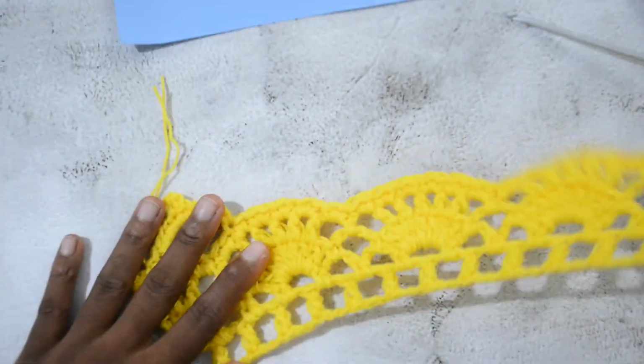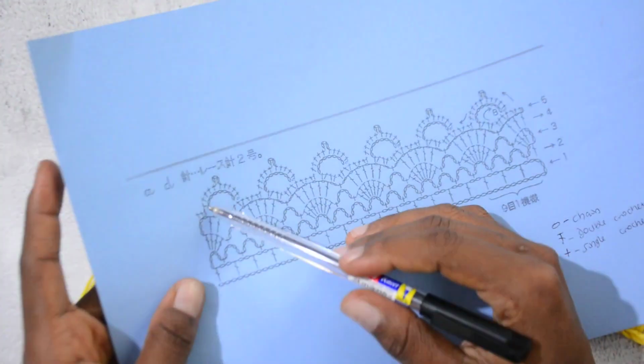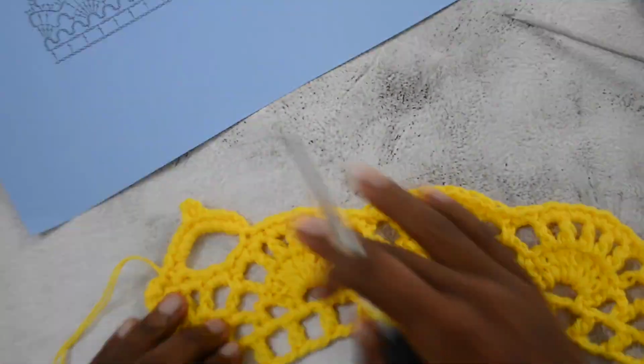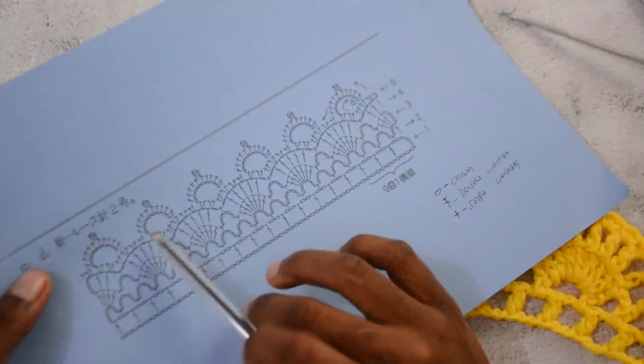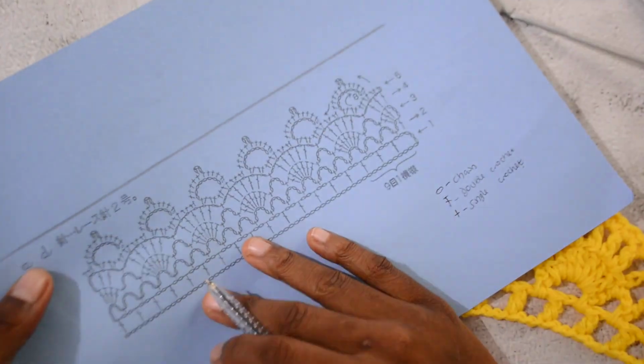We're going to be attaching the yarn one after the other to make each of these. Remember, we have 6, so it's looking really nice. You can see that it's the same thing with what we have in the diagram. So we're going to move on to the next one now. We have 6, so we're going to move on to the second one.